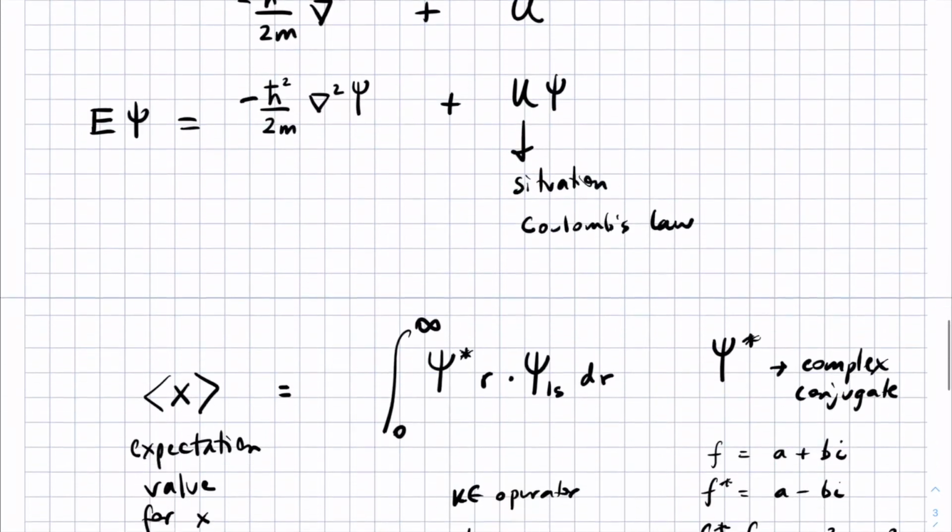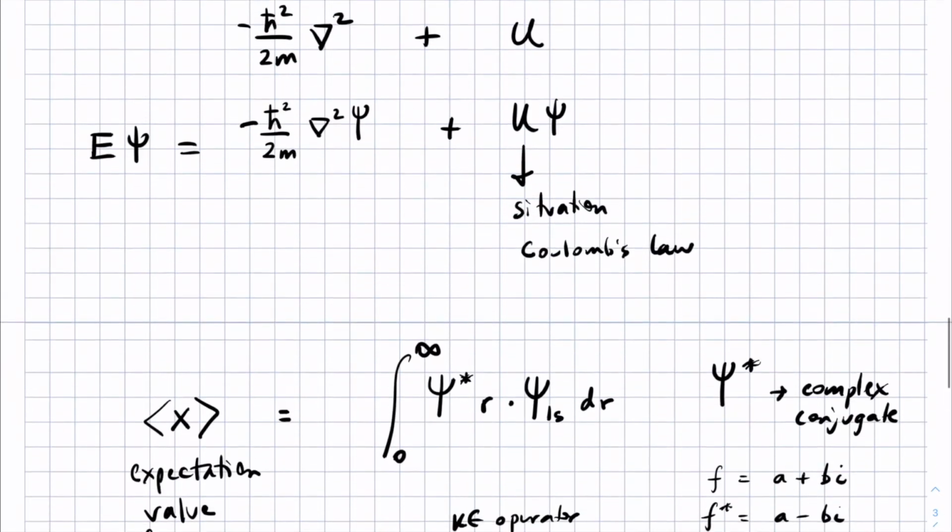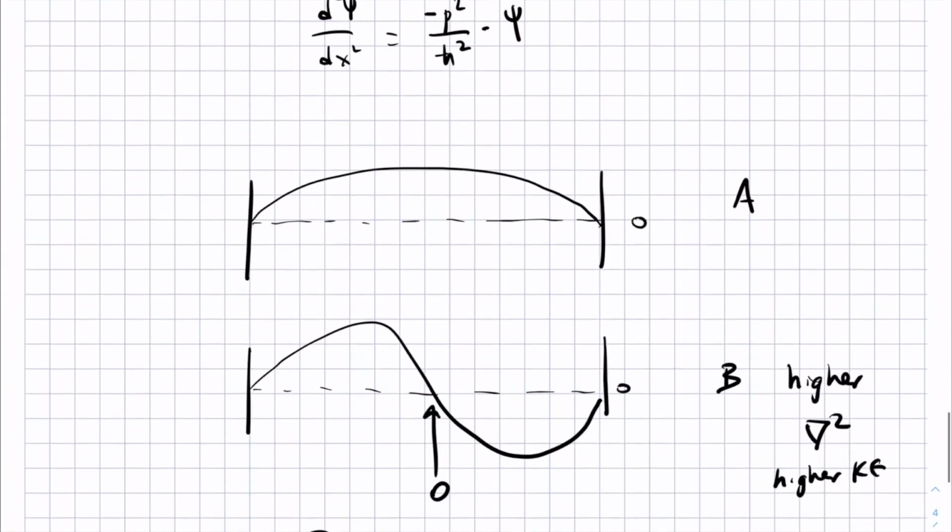So let me show you what your text shows you for the general form of the Hamiltonian. This is going to be important because we're going to refer back to this when we start talking about computational methods. We're going to write it all out, and then we're going to automatically ignore two or three parts of it. But it's important when you're learning something to understand the simplifications or the assumptions that you're making.